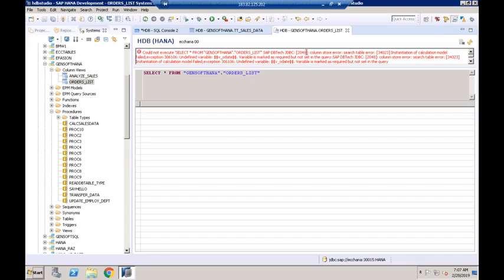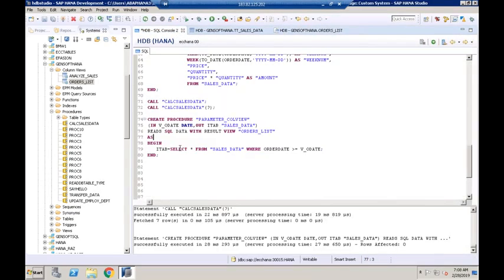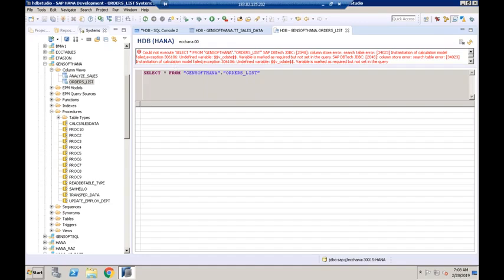Good. So the understanding is whenever I'm trying to preview the data from this column view, at the background it is trying to call the procedure. But your procedure is having one input parameter, so you must pass a value for that input parameter. In this case, when I'm doing it by right click and preview, I cannot pass the value.